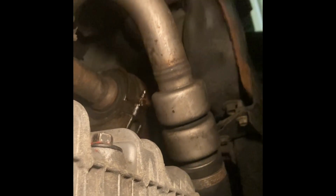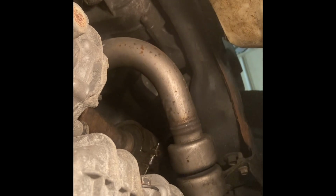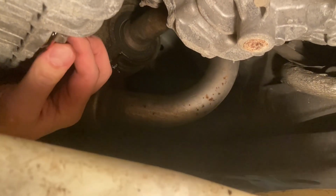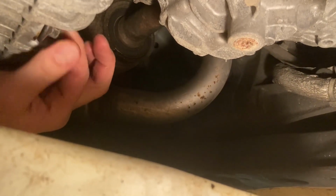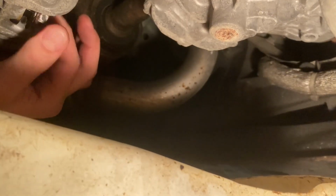It takes a 13mm wrench. And make sure you have something to catch the oil. Got a 2-gallon jug with the side cut off that I use to catch the oil that drains out of there with the wrench. So we're going to loosen that up and the oil will come dumping out. So got the nut loose. You can see there's oil starting to drip around there.